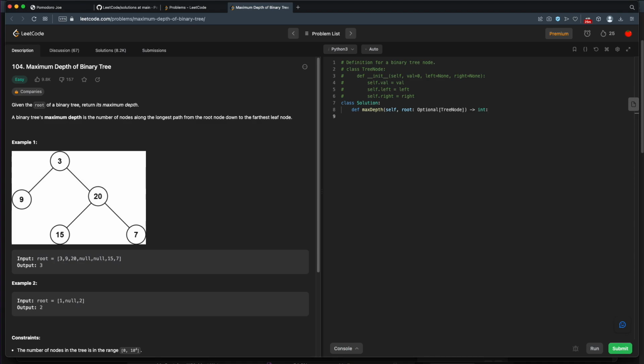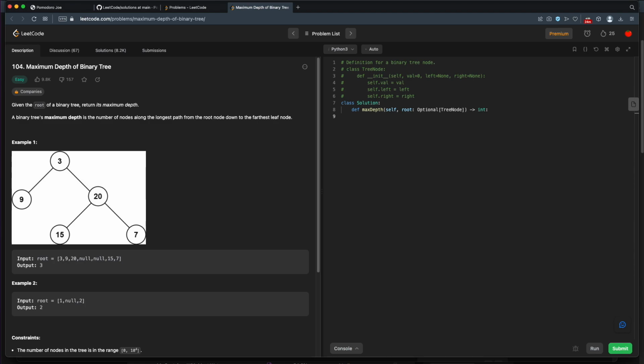So being an easy problem, I am going to go through this a little bit slower. I'm going to explain all the steps in the process, and then we will eventually come down to have one line of code. So how do we solve this one? Well, let's start by making our maximum depth a recursive function. So what is a recursive function? A recursive function is just a function that calls itself. How does that work? It's kind of like magic, but it works.